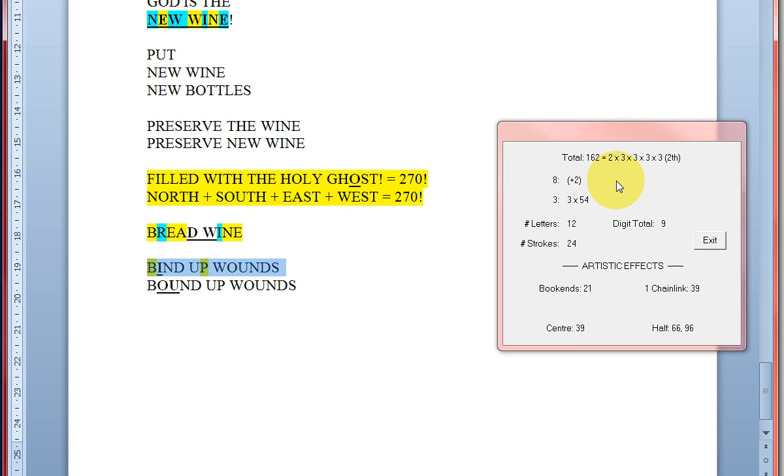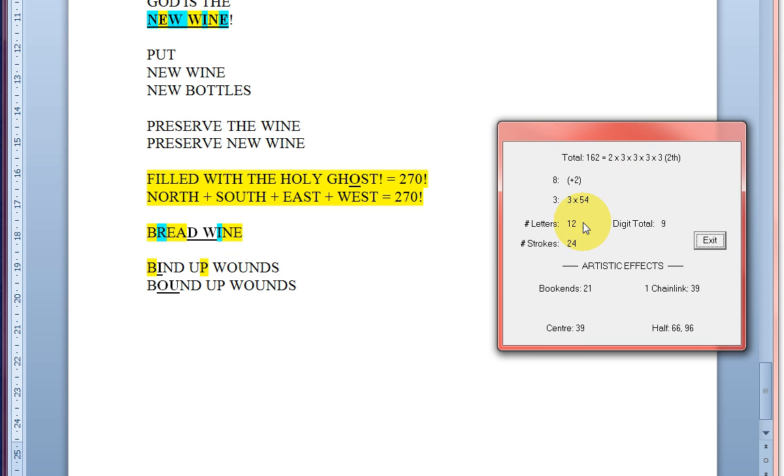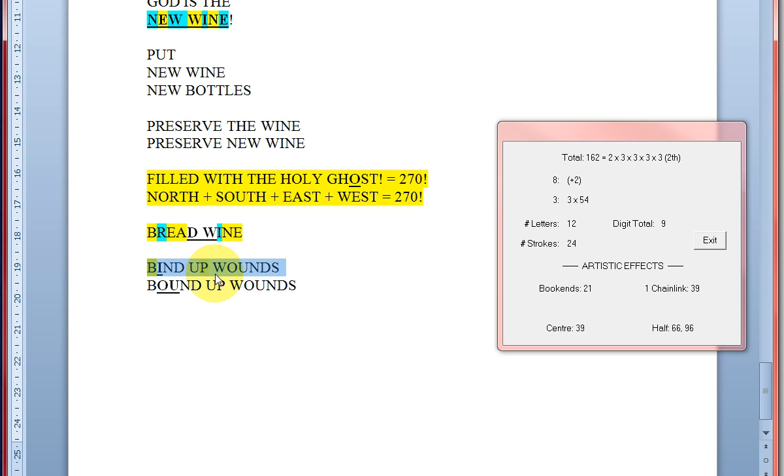Wow! That's a command of God. Bind up wounds. That's what God is doing like day and night. Bind up wounds is triple love. In a number of letters and strokes, it's 12 and double 12. So let's find the 3 loves in bind up wounds. So this is 36. It needs another 18. Well, let's grab this 18 right here. So we've got a love right there.